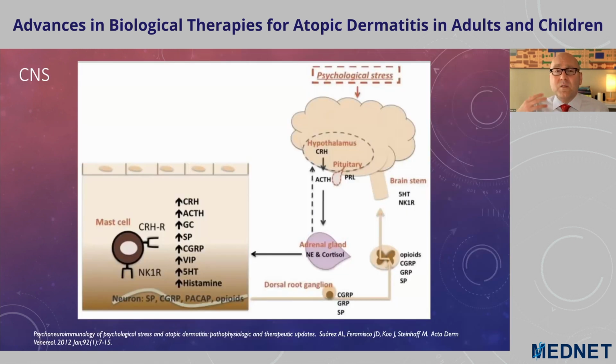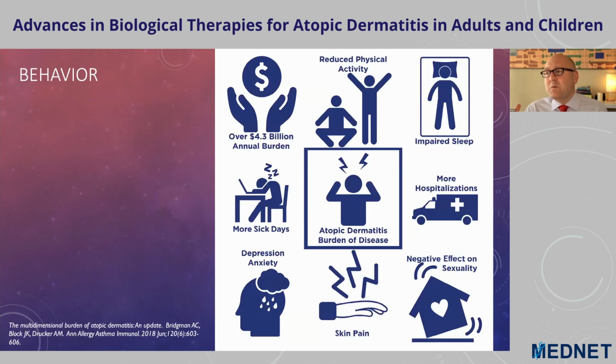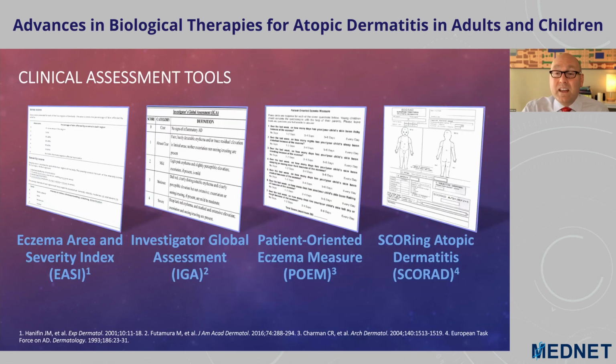Of course, there's also a huge psychobehavioral aspect to all of this disease. We could spend some time on that. And I think that's fascinating because it really does affect the brain both directly, but also the behavioral aspects are all deeply tied in. And we know there are sequelae of this disease like anxiety, depression, more sick days. And even a thing that I love, instead of absenteeism, right? Sick day would be absenteeism, but there's some people who make it to work, they make it to school, but they're not all there. So they call that presenteeism. I love that idea. And that's hard to quantify. It's like, well, you were here, you weren't really participating well, you were half asleep because you hadn't had a good night's sleep in weeks, but they were there.